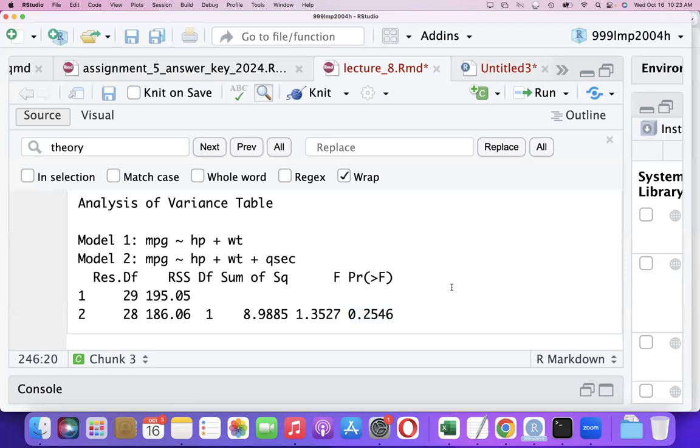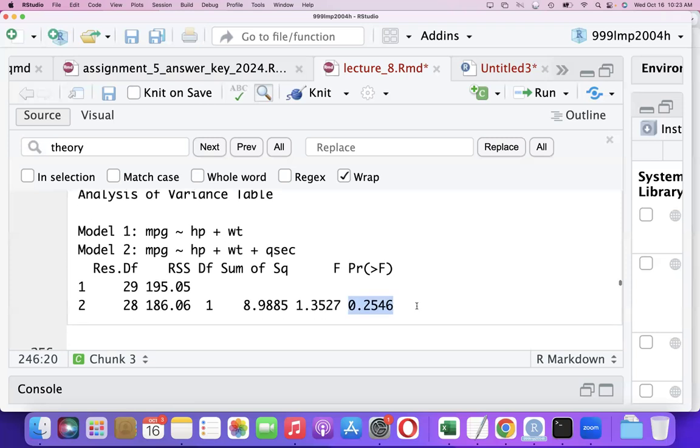No. So the groups are not different from each other. So the addition of that qsec variable is not statistically significantly changing the relationship.